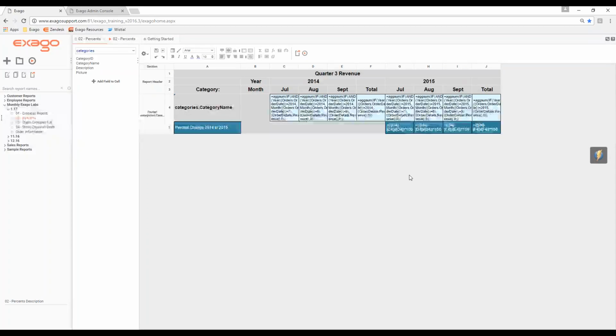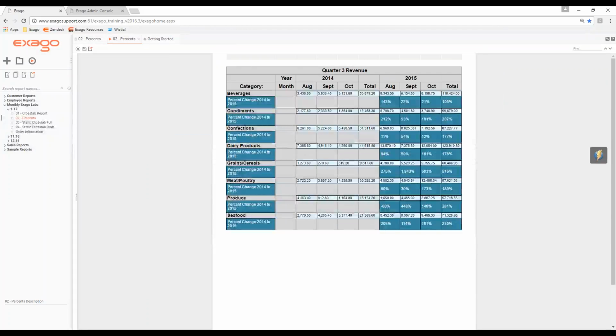All right, so we can do this for each month in quarter 3, and then we are given the percent increase or decrease for every month. So if we go back to this output, this looks like a crosstab, and if I was to expand it so that it was for all of 2014 and all of 2015, it would accomplish all of the functionality that is really the purpose of using the Crosstab widget, but you would also have these additional capabilities.